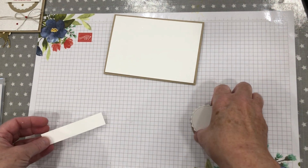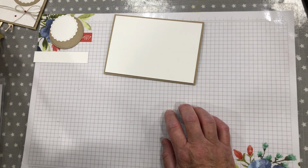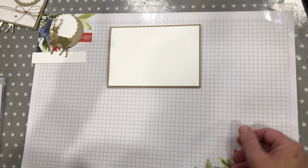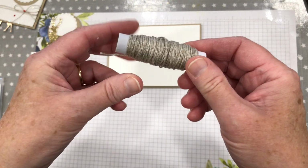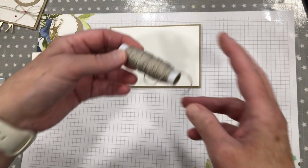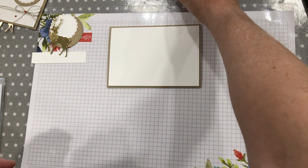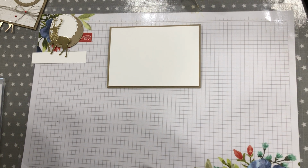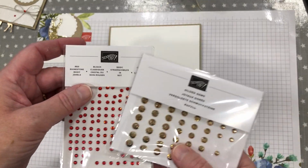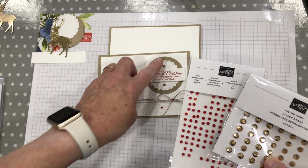Okay, so we'll get started. As I say, I've actually cut all my stuff out, ready to do the card today. You're also going to use the linen thread. It's really nice, this one. It doesn't all come to bits when you're using it, which happens with some of them. I've also used some Gilded Gems and the red rhinestone basic jewels on the card. So there's the Gilded Gems and your red.